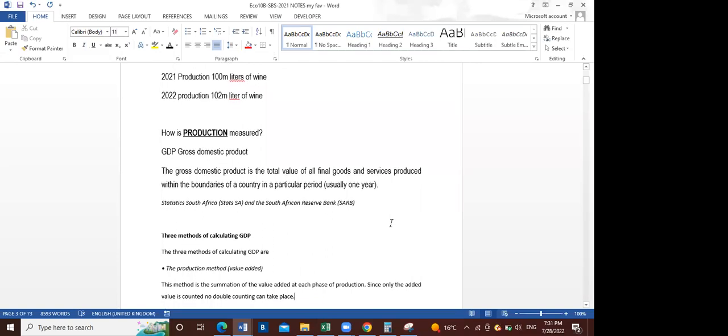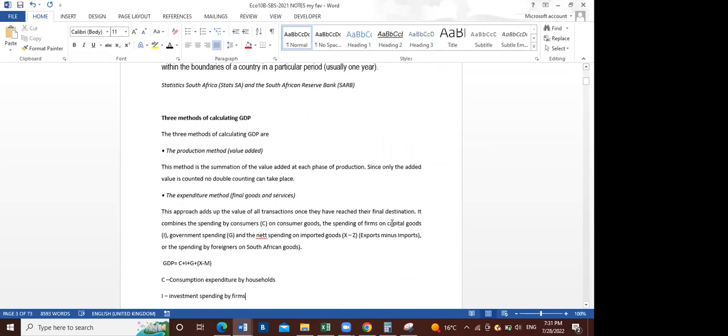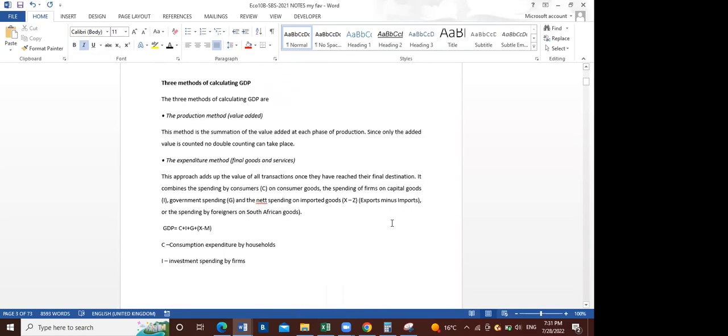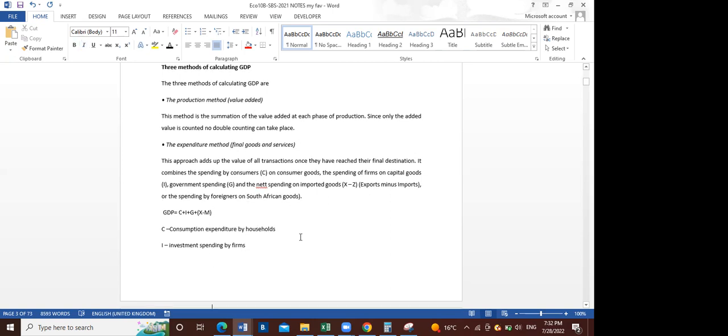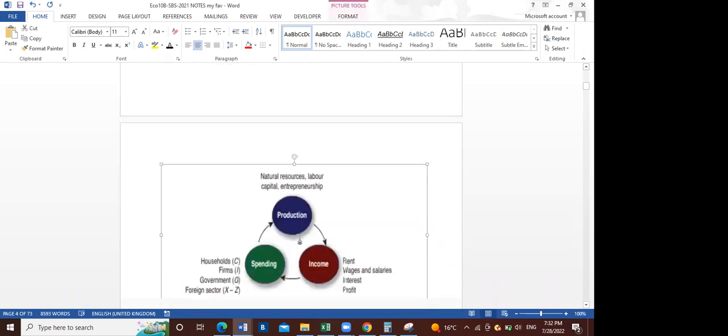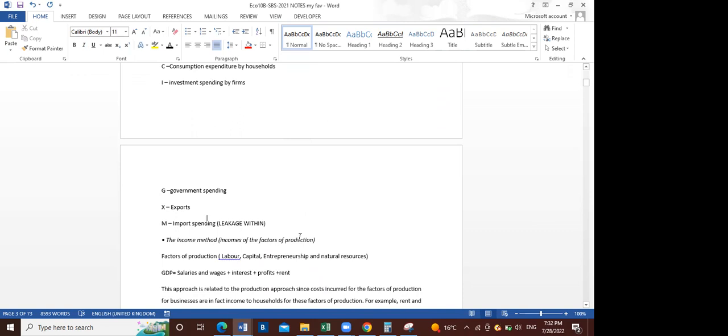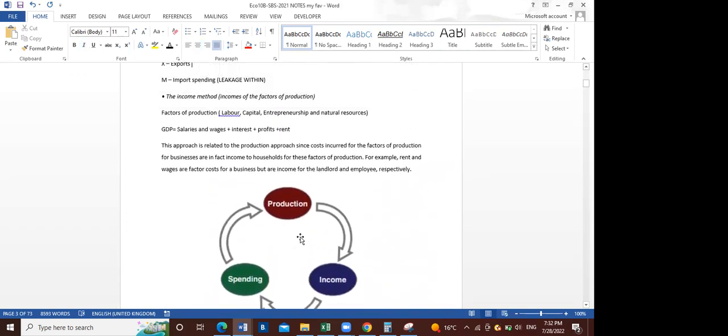All right. So once we have identified that economic growth can be measured using a metric of GDP, we need to have an understanding of how it is measured. So that brings us to the subject of three methods that are used in calculating GDP or in measuring the value of GDP. There are basically three methods that are used in coming up with the GDP statistics. The first one is the production method, which is referred to as the value-added method. The second one is the expenditure method, which is referred to as the final goods and services spending by the economic participants within an economy. Then the last one is the income method, whereby we measure the incomes that are being received by the owners of the factors of production during the market interaction phase.